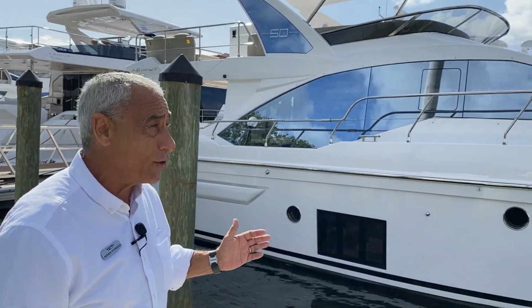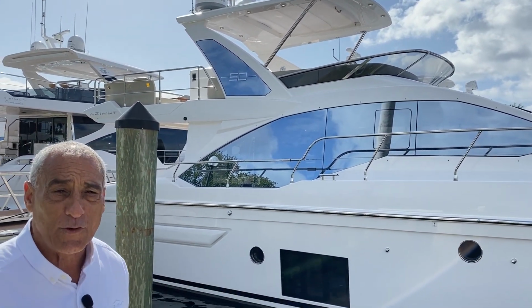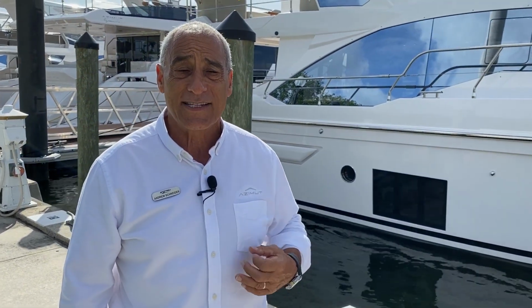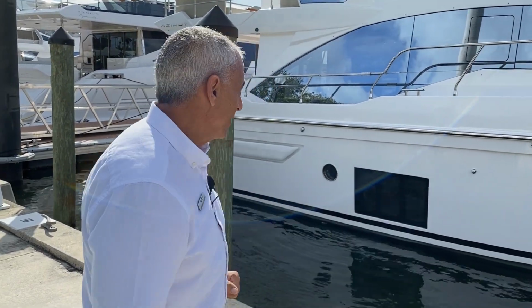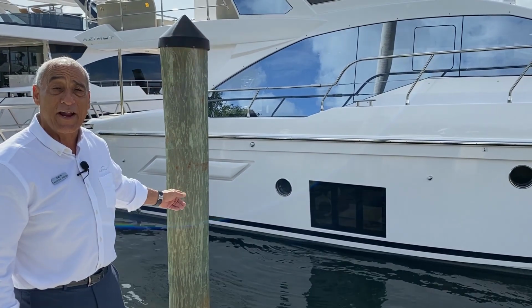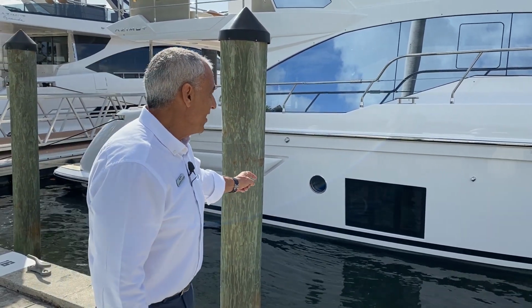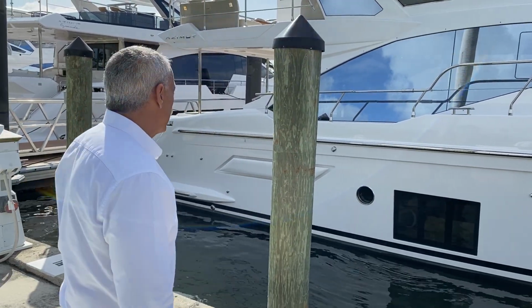Of course, the reason we're starting on the outside of the boat is I wanted to feature the Stefano Righini exterior. Look at the window line. Look at the rub rail, look at the stainless. This 50-footer is built no different than our 25 Metri. Same level of standard, same quality, 50 feet. And 50 feet is a big boat. Of course, Righini was the leader in window design in the hull. Again, an Azimut first. Back in the 90s, we were the first to do it. And here we have the mirror effect on the windows, which gives a very yachty look.